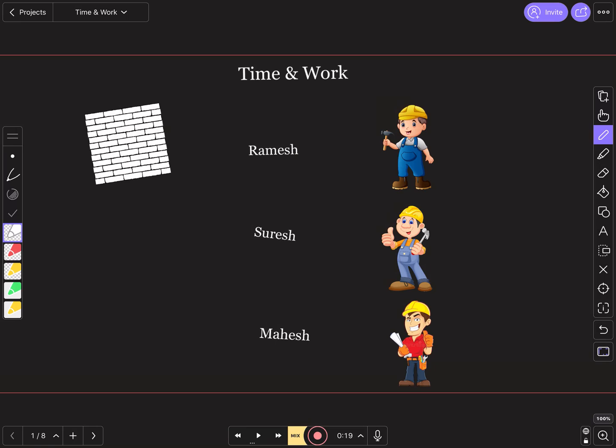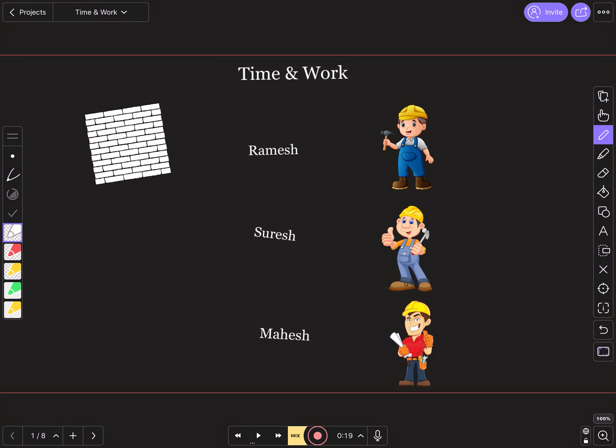So today we do problems on time and work. Time and work as a chapter has various kinds of problems. We'll see all the types as we move on with the different videos. We'll start with the basic time and work problem. Then we'll move on to man day hours problems. Then from that, pipes and systems and the problems on efficiency. And that's how I'll complete the chapter on time and work.